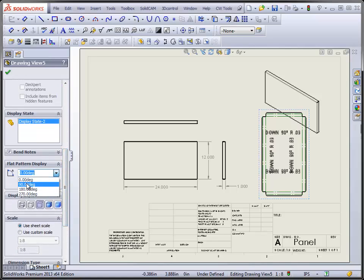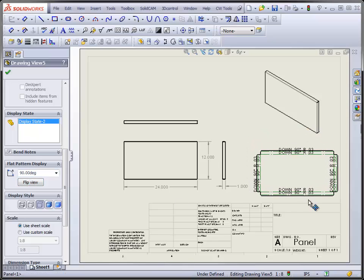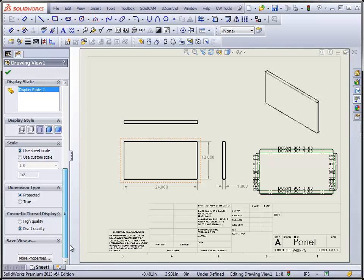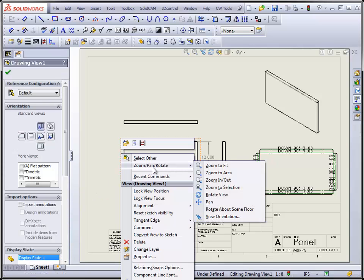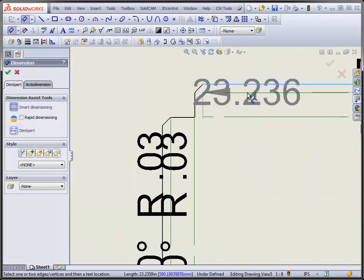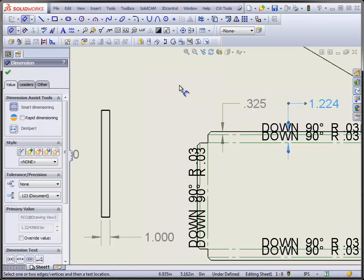This is nice that sheet metal components let you integrate a flat pattern rotate right into the property panel. You'll notice that non-sheet metal components do not have that in the property panel. To rotate non-sheet metal pieces, you'd have to right-click on the view and do the zoom pan rotate view option to rotate that view. You can, of course, put your dimensions to your bends if you need to.